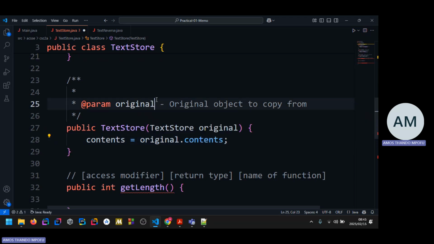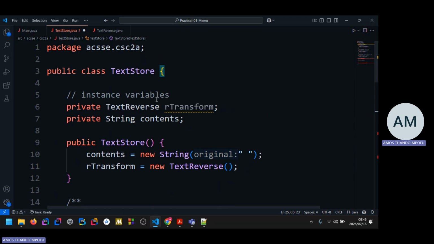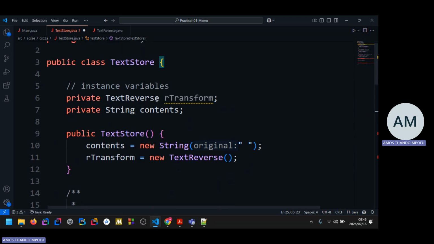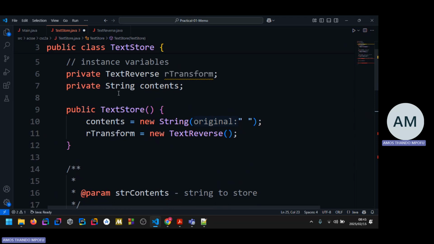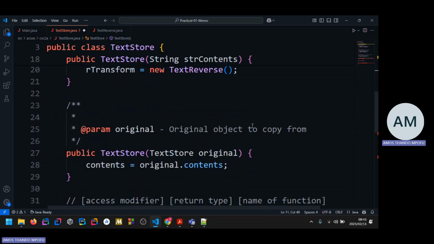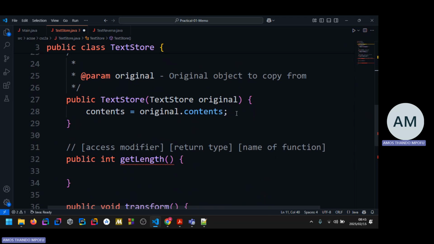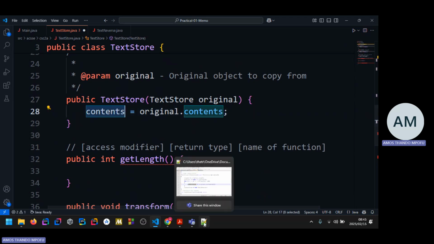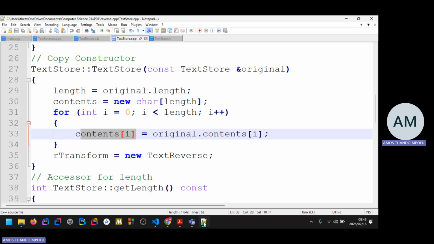Text store original. Or maybe it's because I'm using, okay, that's fine. But it technically wasn't supposed to work because this is private, right? That's private. But we'll see when we test if it's going to work. But it didn't complain. I don't know whether it's because I'm using VS Code and not Eclipse, but that's fine. It should have complained. It has IntelliSense and linting and all that.